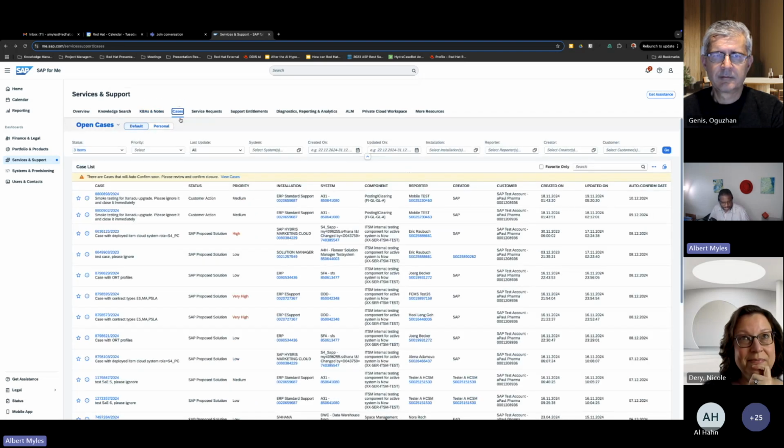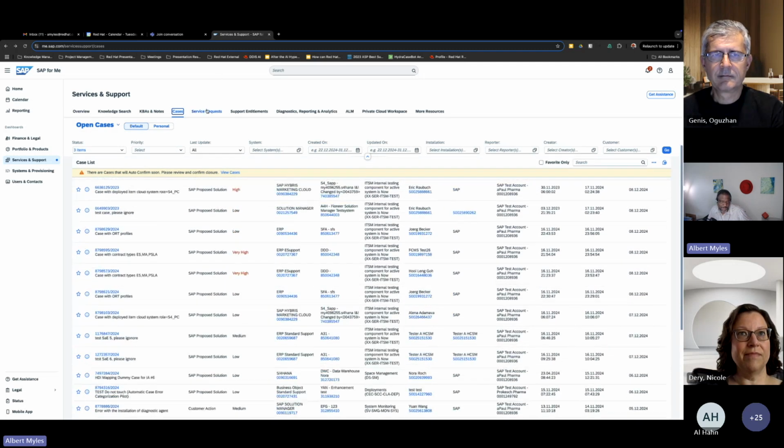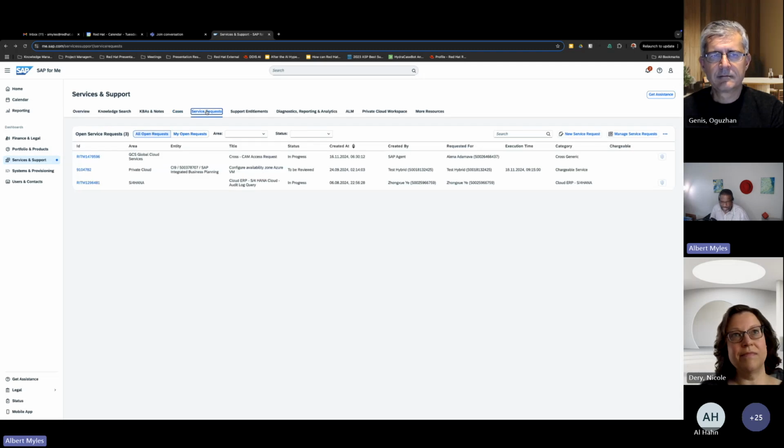This is something that is very difficult to do, and you all did a really good job of setting it up, so that you can go into your individual cases and manage them and see everything that you've got going on. Service requests. So could one of you give us an example of the difference between a service request and a case? Yes.